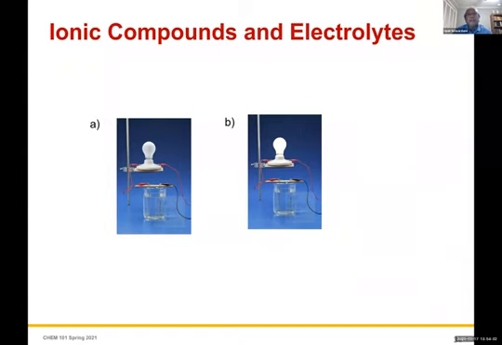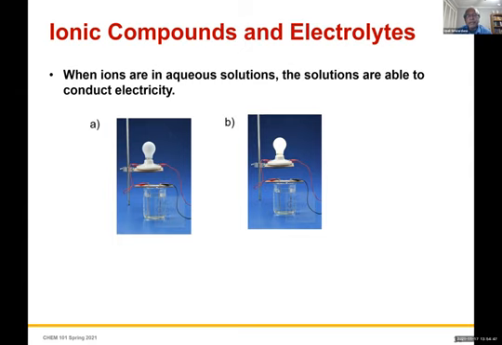Now, when ionic compounds dissolve in water, they produce ions. If you check with a bulb and current, with two electrodes put inside the solution, it lights up. Electrolytes are solutions containing ions like sodium chloride, sodium nitrate, calcium sulfate. They brightly light up the bulb, so they're called strong electrolytes.